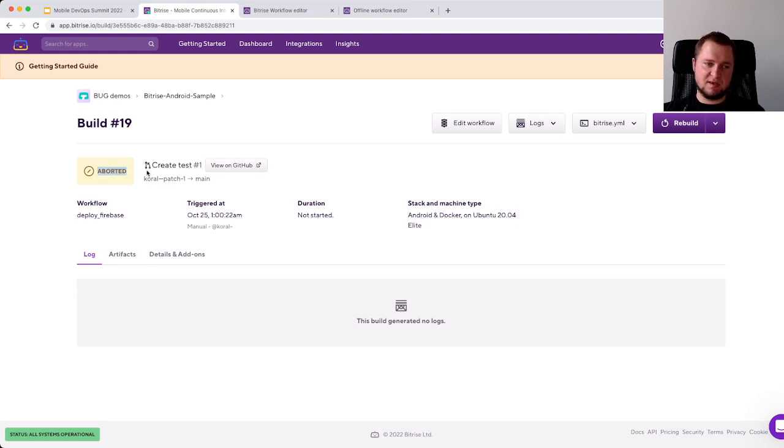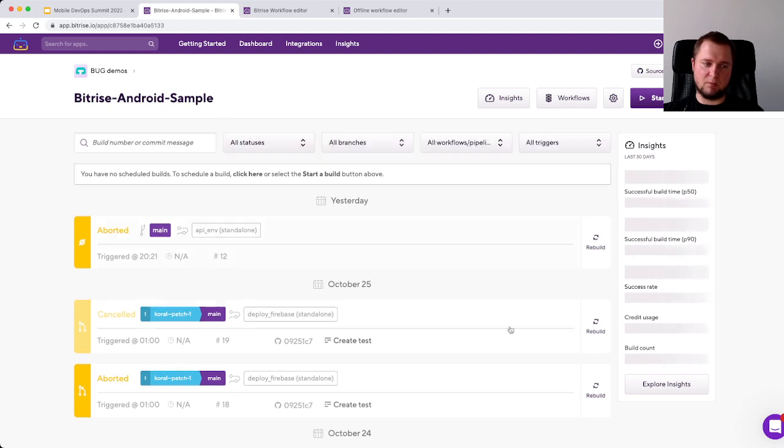By the way, aborted means that execution was interrupted without waiting for the workflow to finish. So it is neither successful nor failed in terms of Bitrise, but an aborted build in terms of pull request checks is by default treated as failed. So if I just run the build and abort it, it will be in aborted status.